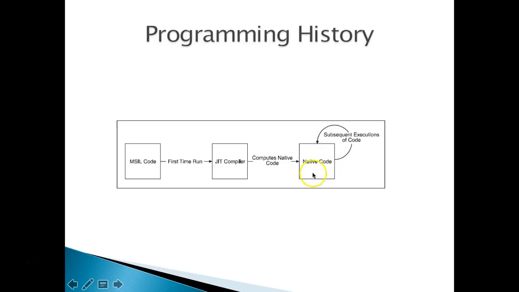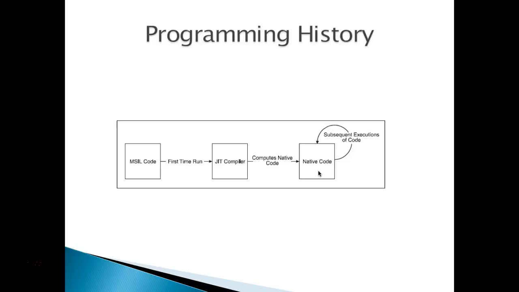The way that Java would work is it would go all the way back to the beginning, do it again, go back to the beginning, do it again. So it always had to go through this process of interpreting what's going on, whereas what they basically did was just cache the compiled code. It's like, well, we compiled it already once. Let's just hold it here, and if they want to run it again, or run a method again. That was the other thing they did, is they broke it down.